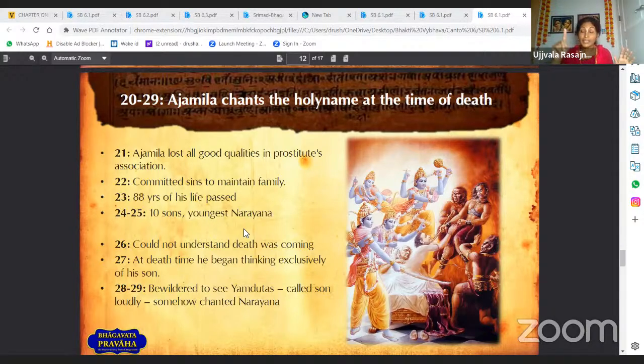Though he was sinful, yes, he was sinful, but the second thing was, he did not do aparadha. Now, what is this? Sin is different from aparadha. Ajamila did not do bhakti. First of all, he was doing sins. So, if somebody is using bhakti or Bhagavan and uses that strength to commit sin, that is aparadha. If you remember, dear devotees, this is one of the Nama Aparadhas: committing sin on the strength of the holy name.